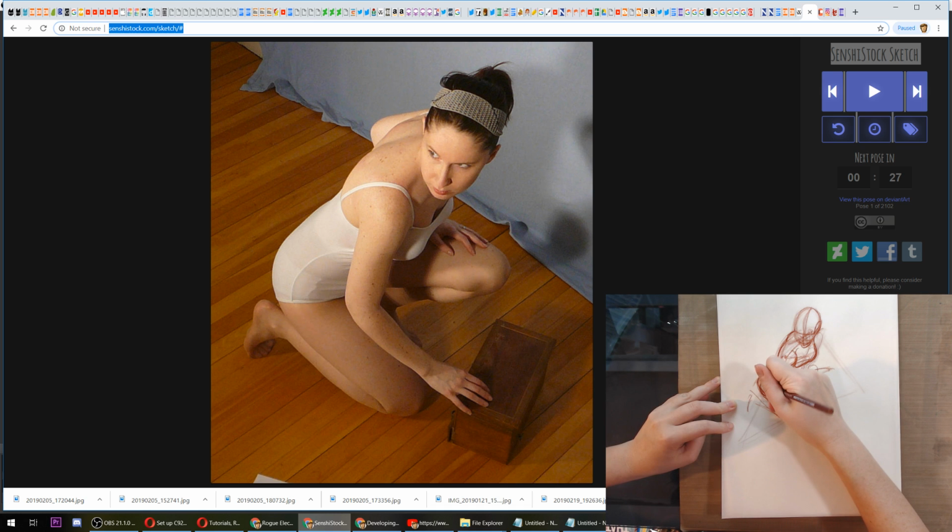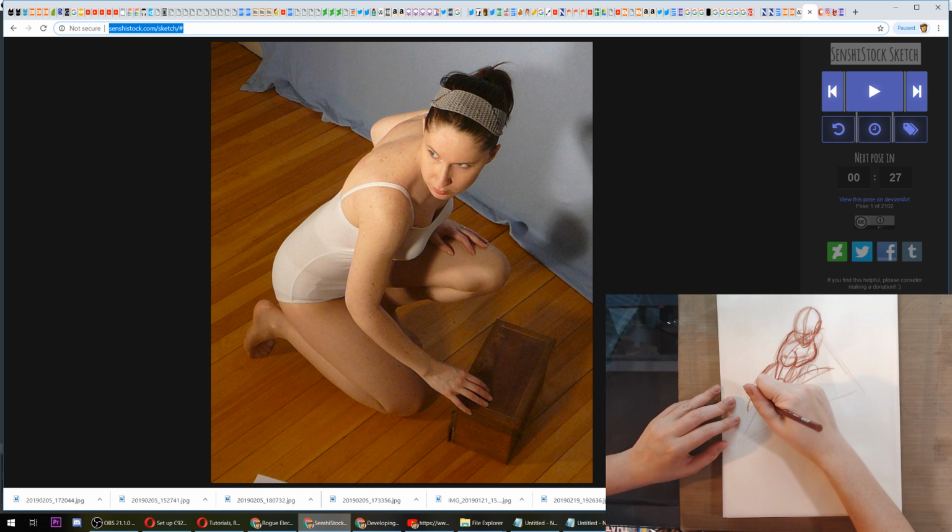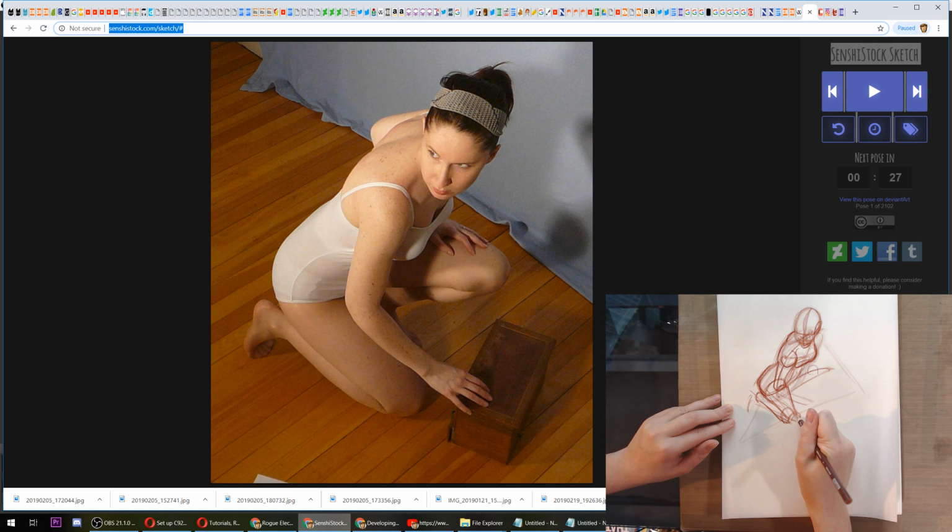The only downside to me with this is that I can't really keep chat up while I'm drawing from reference, because then it takes up a lot of the screen and you guys can't necessarily see what's going on. So I will get caught up with chat in a moment.